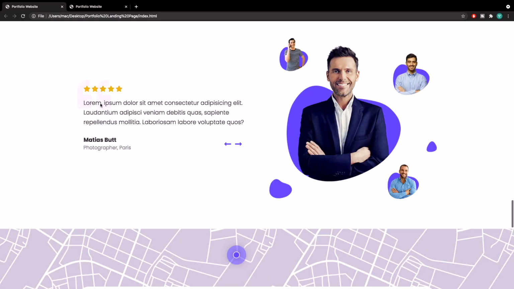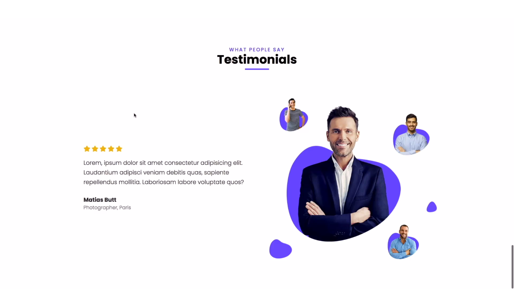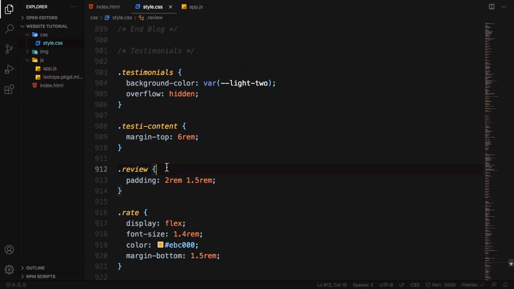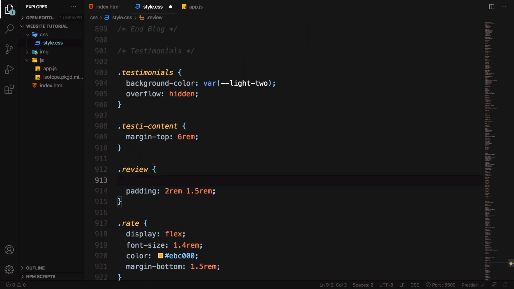So now we still need to add that code icon that we have behind the rating stars. For that, we're gonna go back to our CSS file, and inside the review div stylings, we're gonna first add a position of relative, and that's because we are going to give that code icon a position absolute. So we want to make sure that it's going to be relative to this review div.